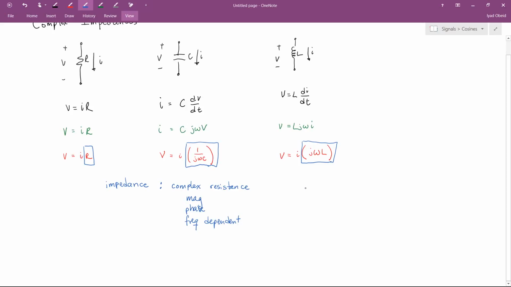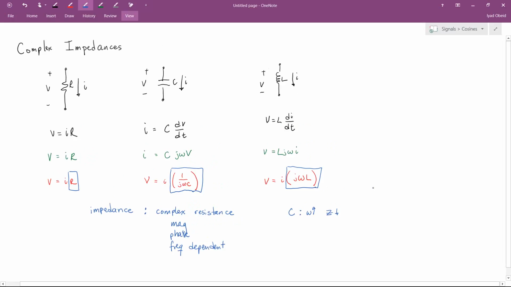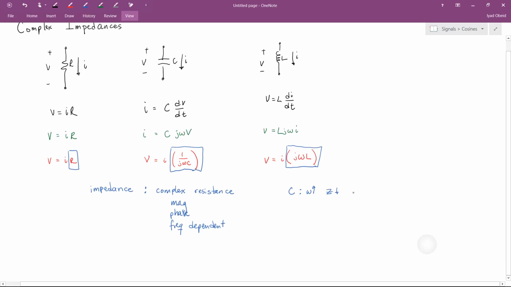Let's discuss that very briefly. Because of the capacitor equation, as the frequency goes up, the impedance Z goes down. Okay, which means that at very high frequencies, the impedance gets so low that the cap shorts. So at high frequencies, the cap shorts, which is what it means to have a low impedance. And conversely, at low frequencies, the impedance gets higher, and when the frequency goes to 0, the cap has such a high impedance that we can think of it as an open circuit.